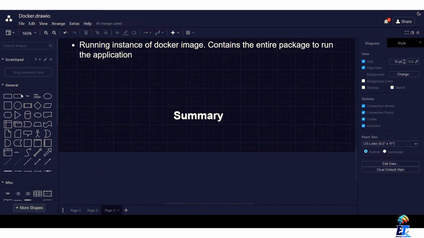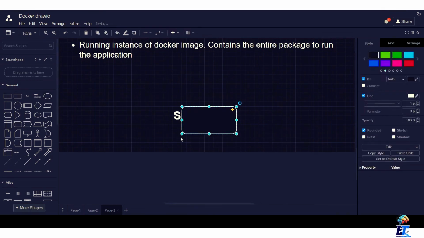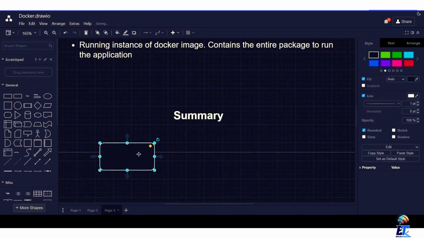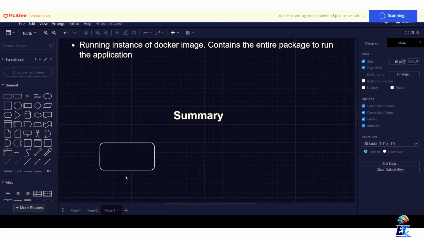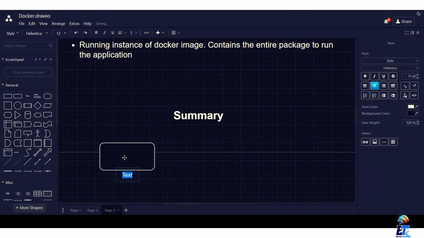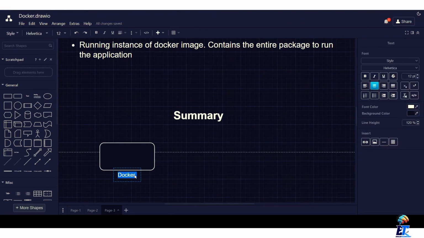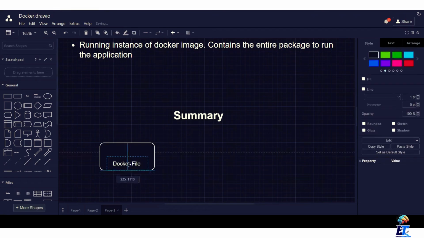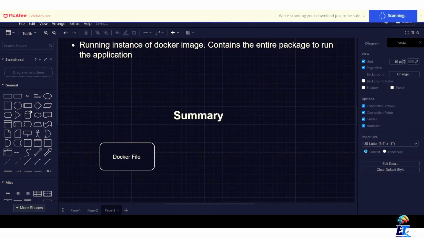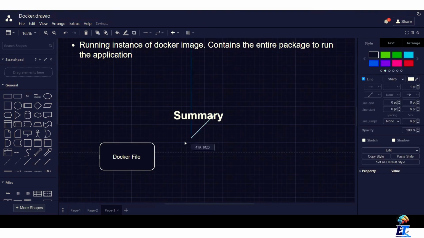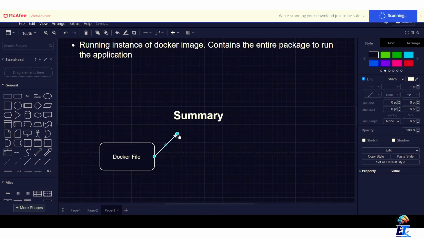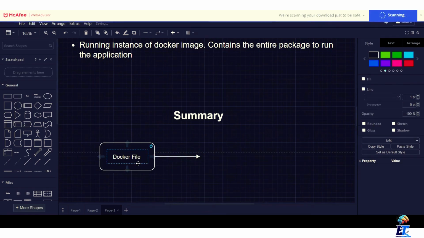Now the summary is very simple. This one is the Docker file, and with the Docker file we will create the Docker image. Let me draw it so that it's easy to understand. This is the code.